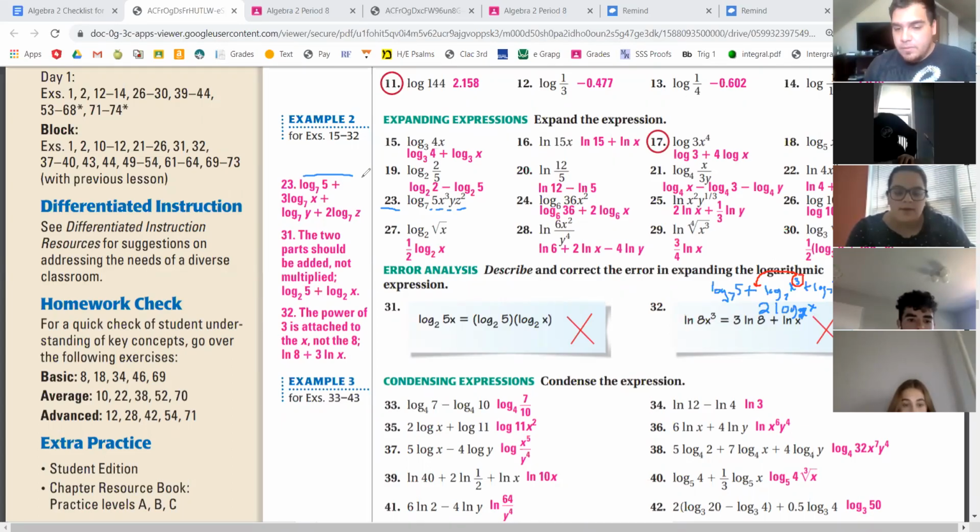I have a question. Yeah, go ahead, Gabe. For log 7x to the third power, why does it become 2 log 7x? Doesn't a 3 go in front? Oh, it was a 3 this whole time. Good catch, Gabe. So it should be a 3 here. I just misread my own sloppy mouse handwriting. Okay, so expand, and then the opposite of expand is about to happen, which is condense.